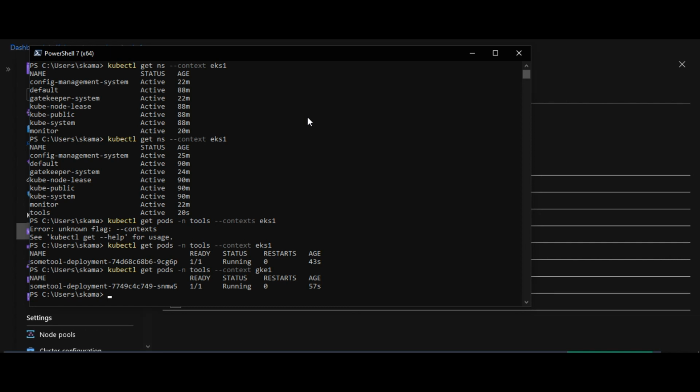Next, we'll see how we can be very selective with our deployments as well, right? In this one, we saw that one configuration gets deployed to all the attached clusters. But what if we want to be very selective with the deployments, right? For example, I may want to deploy on GKE and AKS, but not on EKS. So how do we do that? Watch that in the next video.